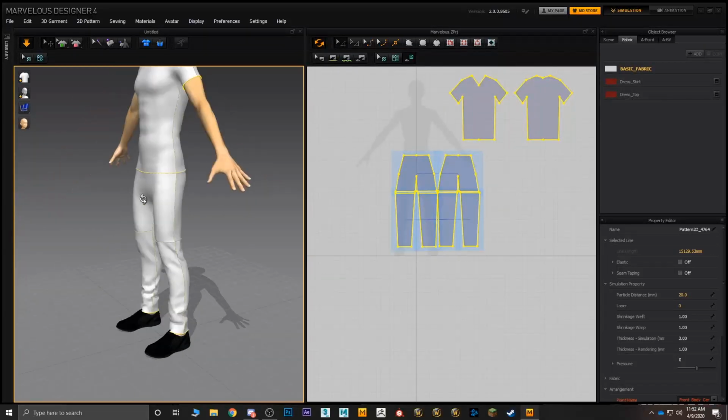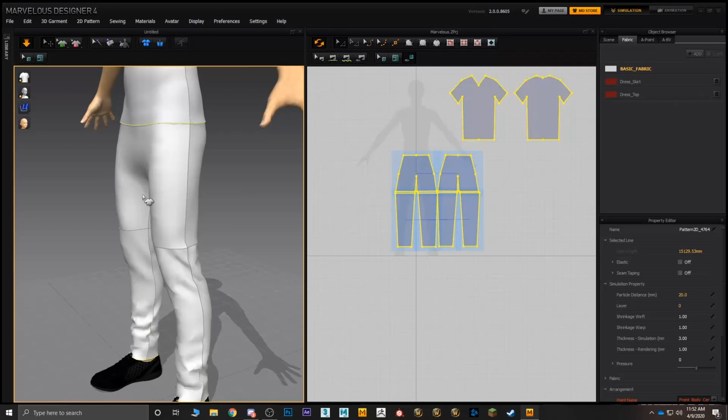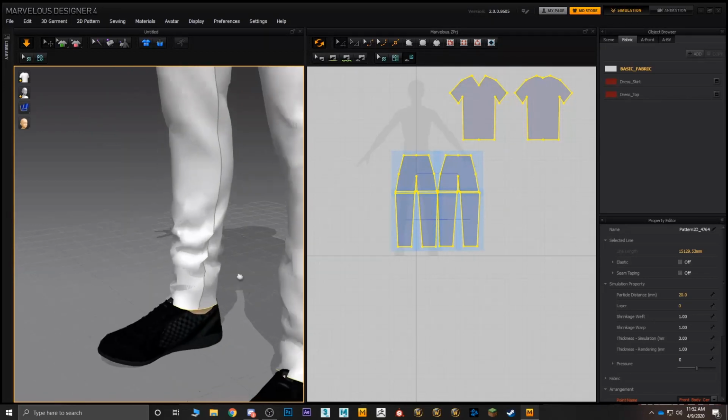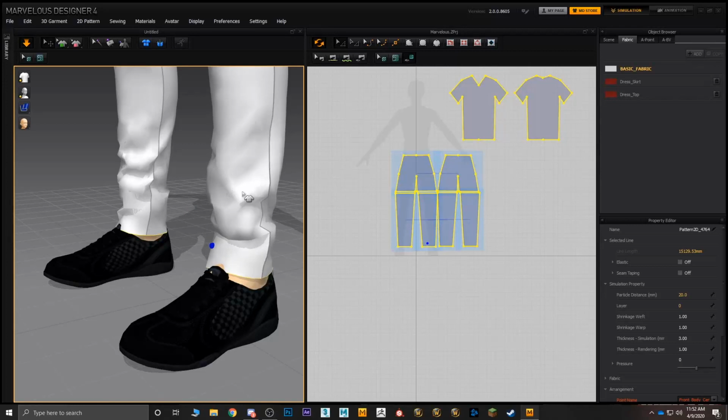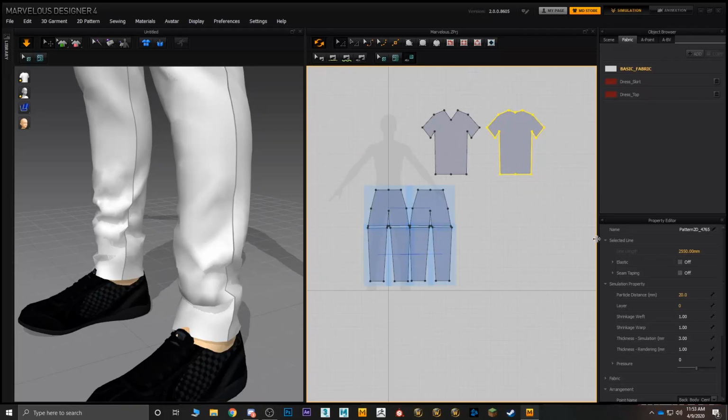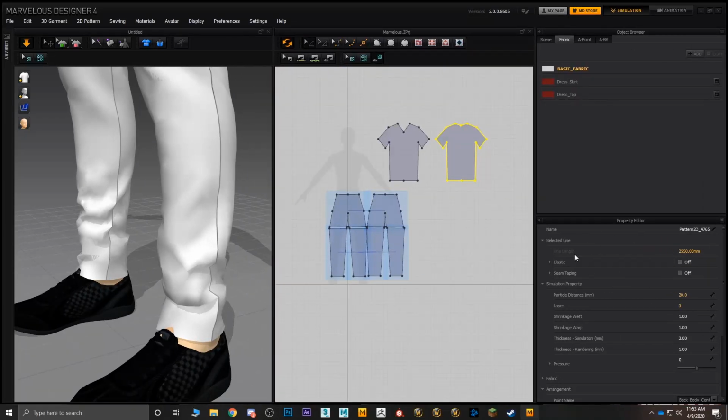Okay. Next, I want higher quality patterns. That's very important for me. Because right now it's not that high details. The higher the detail, the harder the simulation, but the better it will look. Meaning that these little creases right here and those little things right here will look a lot better. So when you select any pattern, you have a few selection tools here that you can use, a few things.